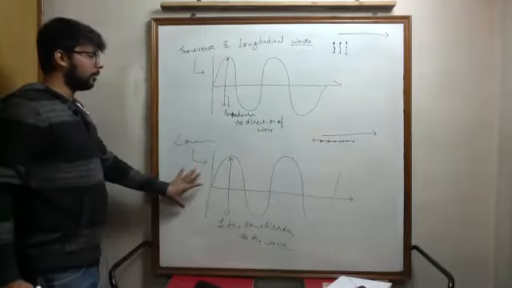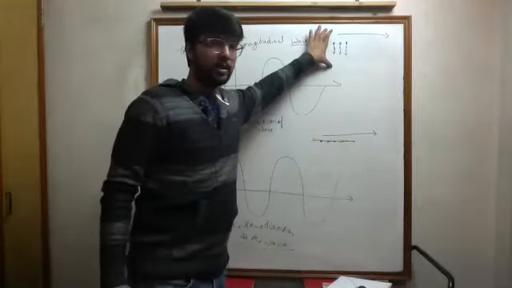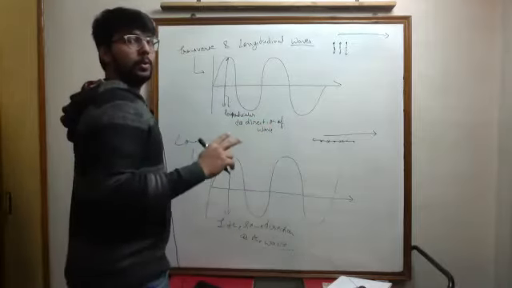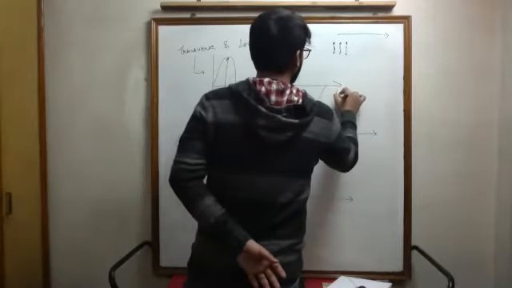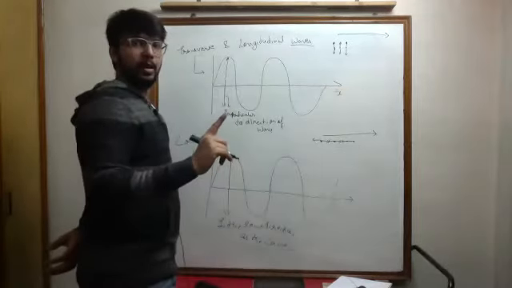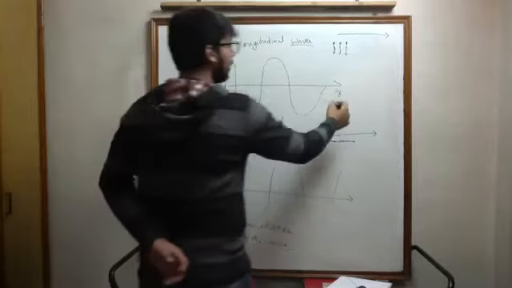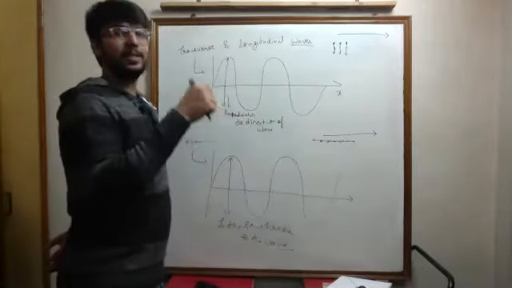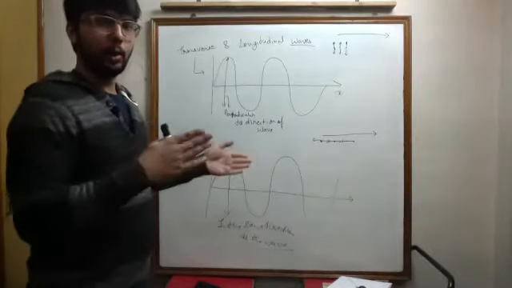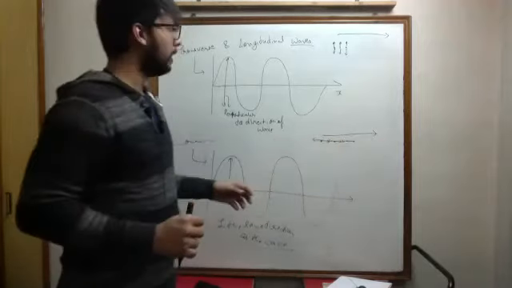But here in the graph, what is happening? I can represent both the scenarios in the same way. How? I will have to denote them differently. But I can show. So first of all, this is x now. This is not t. Okay? This is x. Why x? Because the wave is moving forward, right? So this is essentially the displacement of the wave itself. Okay? So suppose I'm vibrating, my hands are going like this, but at the same time they're also moving forward, right? So this is what is happening.